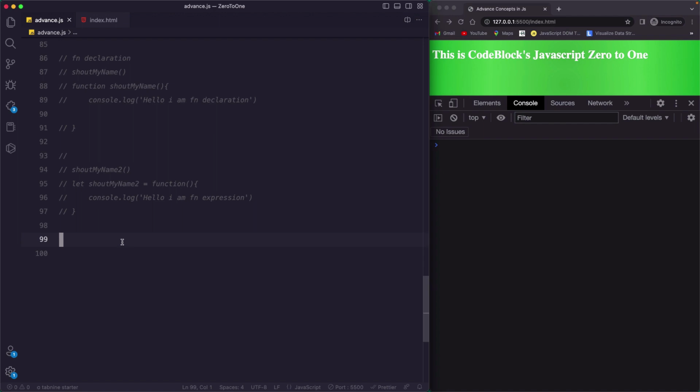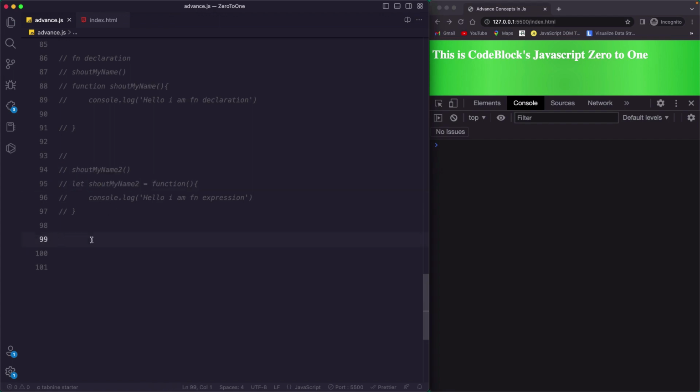Now also one more question you can ask: if this is the issue, we just talked about the hoisting issue right here, what do you think will be the best way to create a function? Is it function declaration or function expression? Now it is really your choice. I prefer to create function expressions, because this way I can control the function with its variable name.